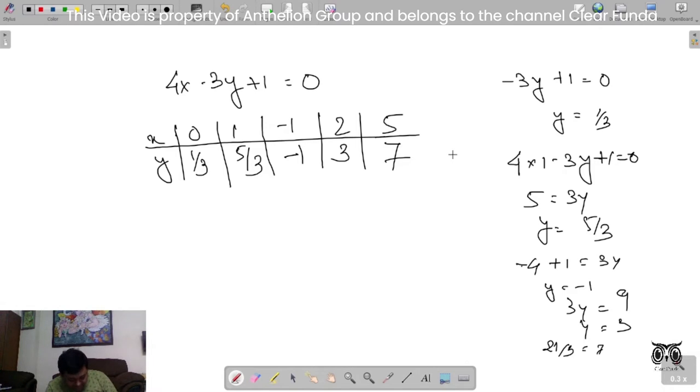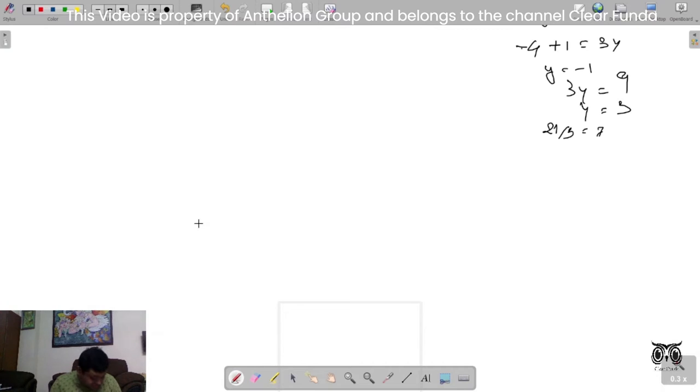So these kind of questions will keep coming. Now, of course, they might ask you to draw. They give you an equation, any equation. Say, for example, they give you this equation, 2x plus 3y equals 11. If they ask you to draw a graph of this, you see a equals 2, b equals 3, and c equals minus 11. So you bring it to the left side, you will get 2x plus 3y minus 11 equals 0.